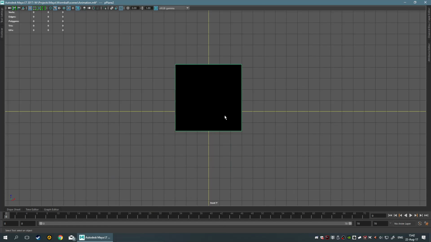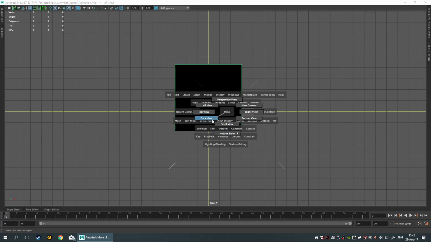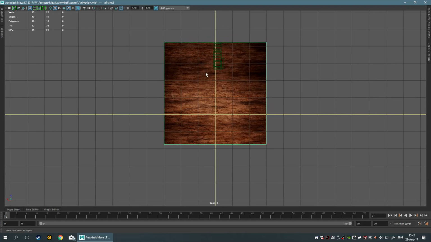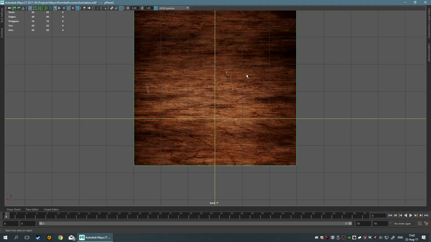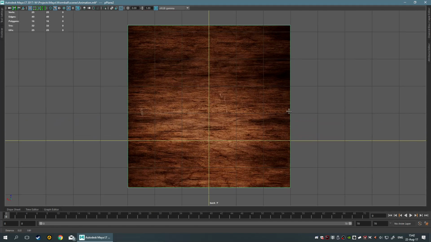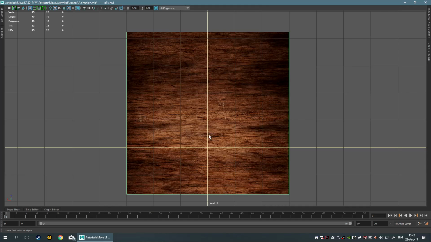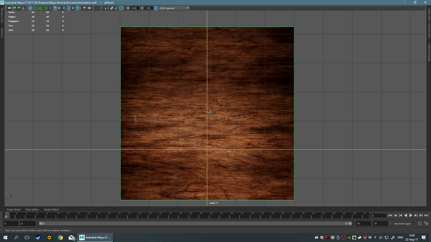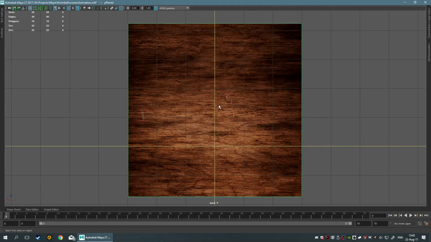If I go to my back view so I can see it properly, and hide my camera, which for some reason is unhidden, what we have is essentially someone who took a picture of a piece of wood, a plank, at 90 degrees from the top, looking at it the way I'm looking at it now.